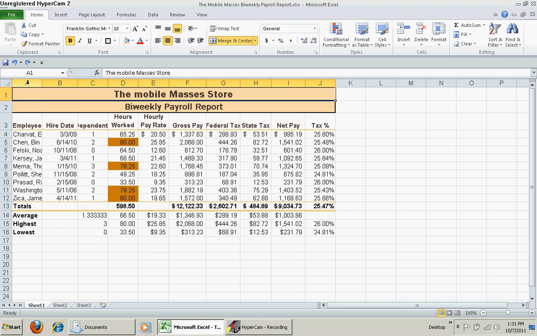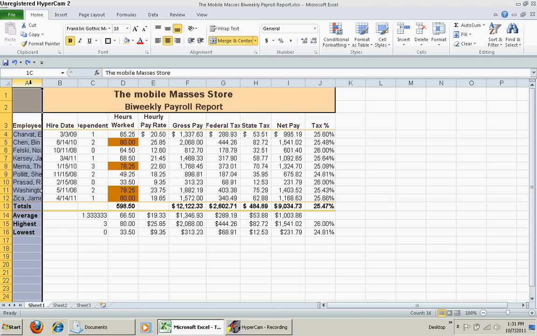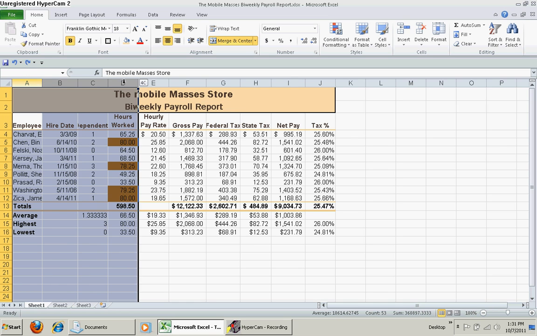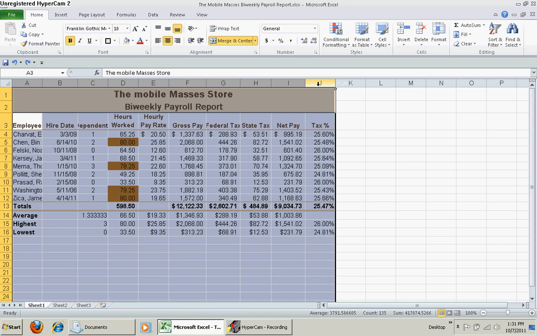So what I could do is change the column width of each column individually. I could point in here and make that column wider, and then here, and so on. Or, faster than that, is to actually select all the columns that I would like to have the width changed. So I'm actually going to do it on the whole thing. So I'm going to point at the column header A, B, C, D, all the way to J. Now notice that I didn't point inside the cells. I pointed at the column header.